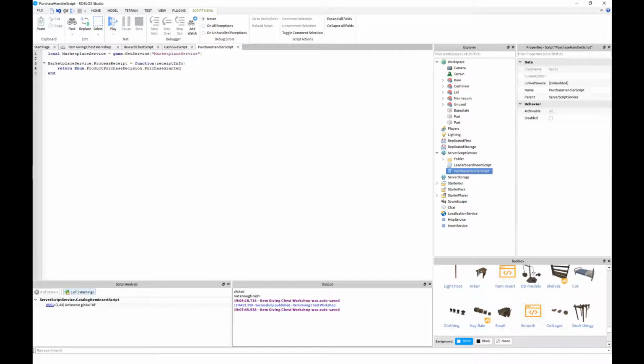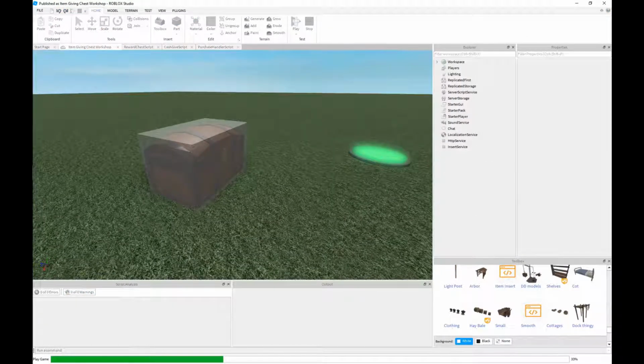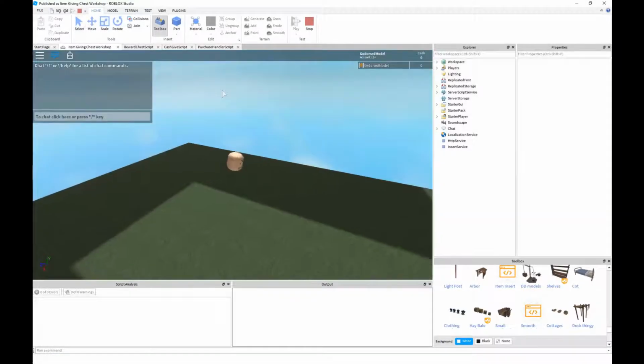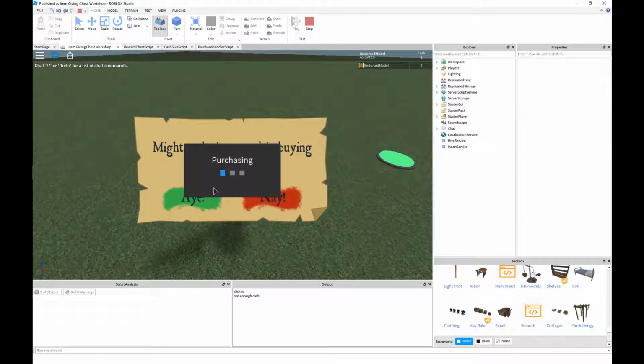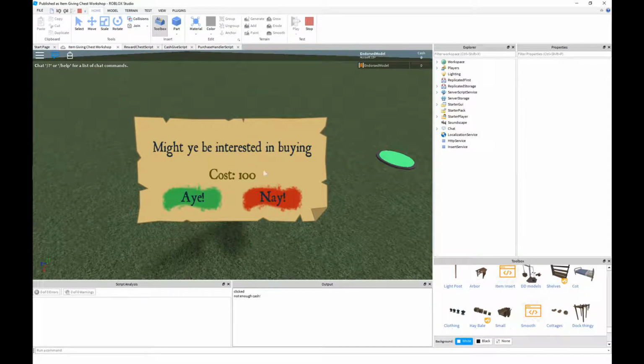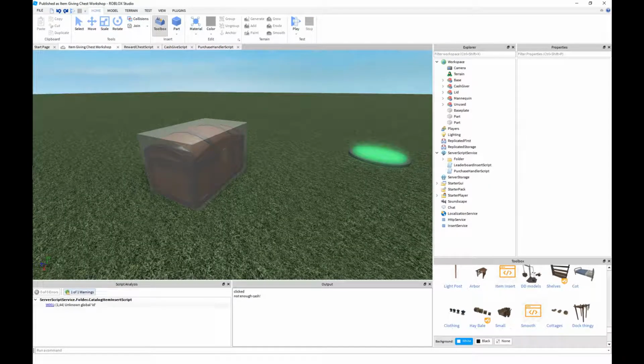So let's go ahead and test this quickly. And we'll go F5. And it's test purchase, and it was successful. Okay, sweet. So this is just going to be a short video.